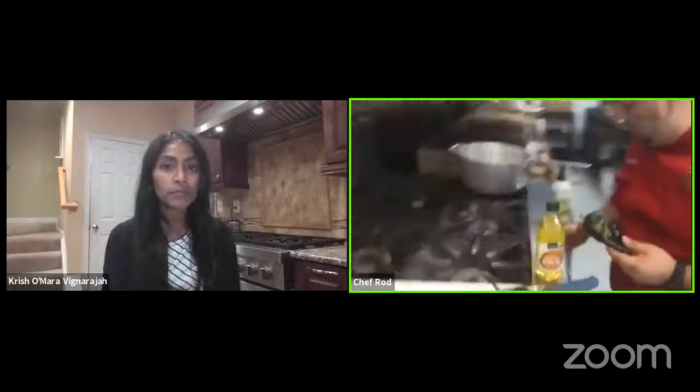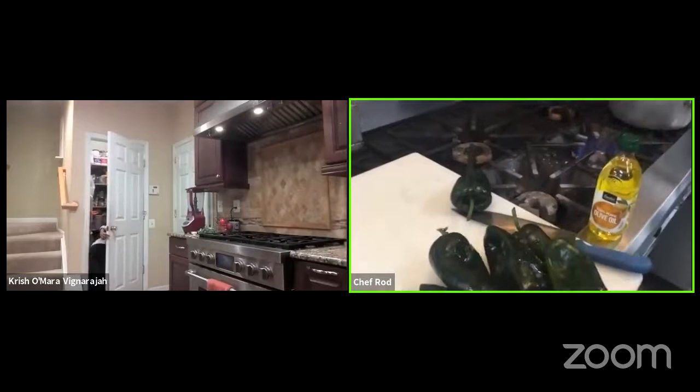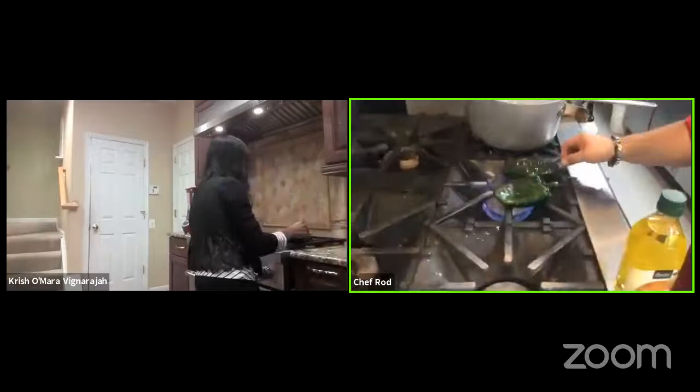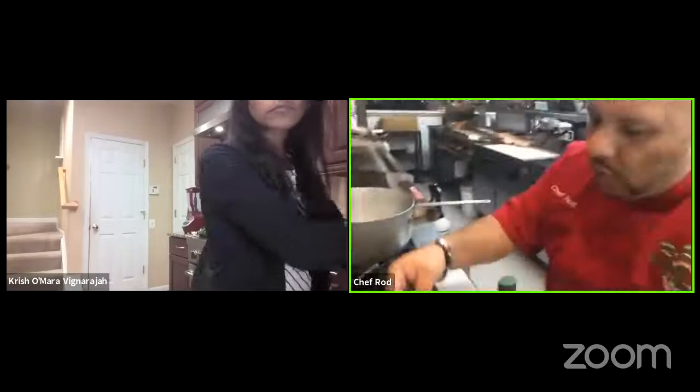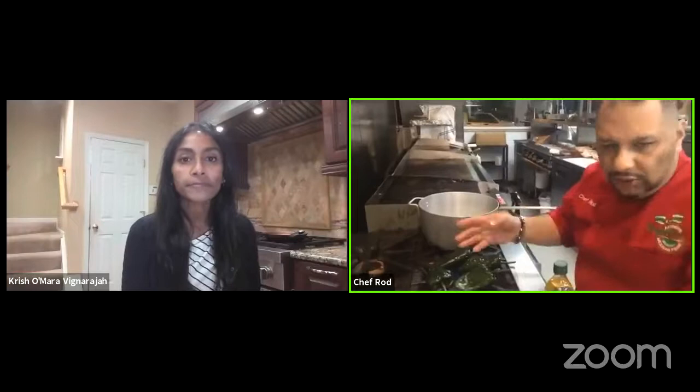you just want to put them in fire. You want to use a little bit of oil, just a little bit of oil. And we're going to put them straight on the stove. You can rub in the oil. They're going to get a little bit of burn, and that's exactly what we want, okay? If you don't have a gas stove, you can actually just put a flat top and then put them to do the same thing, or in a skillet.